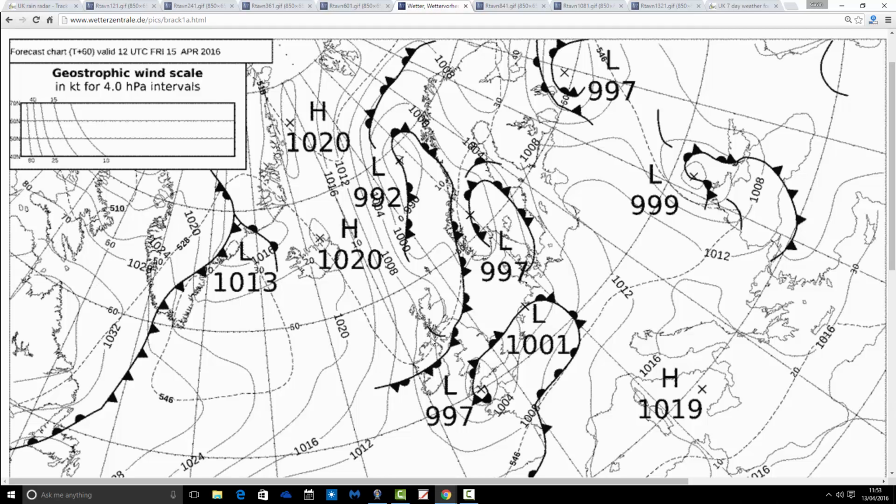So for Friday, a very unsettled day. England and Wales will have outbreaks of heavy rain, maybe thundery in places. Scotland, Northern Ireland and Northern England will see lighter but still quite persistent rain moving southwards. And as the cold air digs in behind that, some of that rain could turn a bit wintry over higher ground of Scotland in particular. Temperatures in the south probably around 12 or 13 degrees. In the north it's going to be quite cold on Friday, certainly significantly colder than you'd expect for the middle part of April, at just 6 or 7 Celsius.